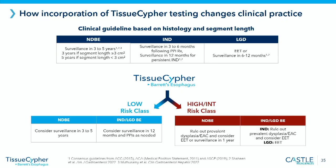On the other side, with a high-risk or intermediate-risk score, someone has an increased risk of progression. You could take a patient with non-dysplastic Barrett's, whom we would group uniformly as having a very low risk of progression, and provide a personalized risk that articulates them as having a greater than expected risk of progression to high-grade dysplasia or esophageal cancer. You could route them for close or frequent surveillance or intervention therapy, akin to what we might think of conceptually for our low-grade dysplasia patients, because they might have, to your point, Dr. Muthusamy, the same amount of risk.